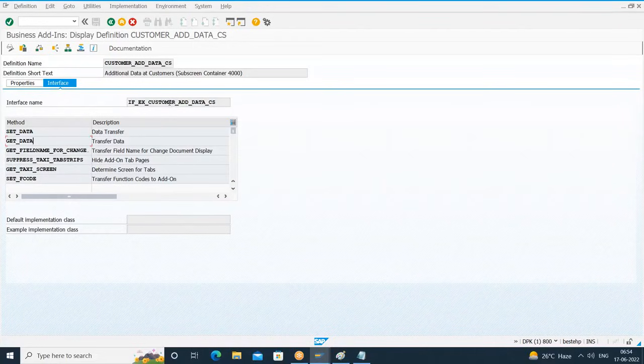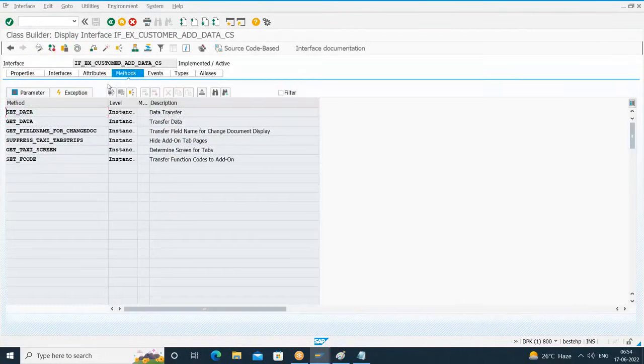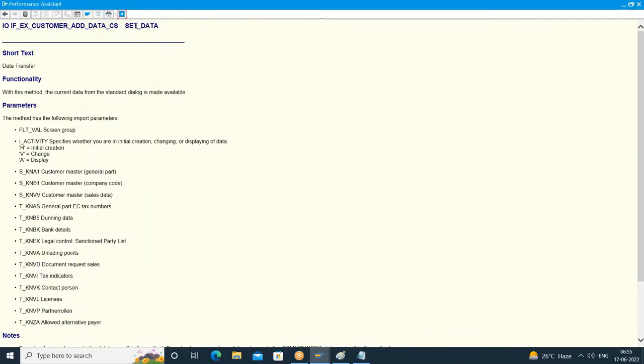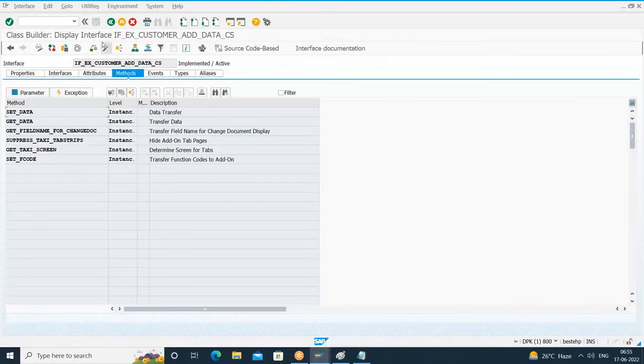Understood? If I double click on the interface, in this interface I'll put the cursor on this method and choose go to documentation, to component. It is giving some documentation related to the method SET_DATA, data transfer. With this method, the current data from the standard dialog is made available. Like that, we have to read the documentation.